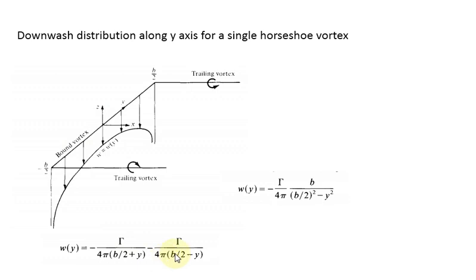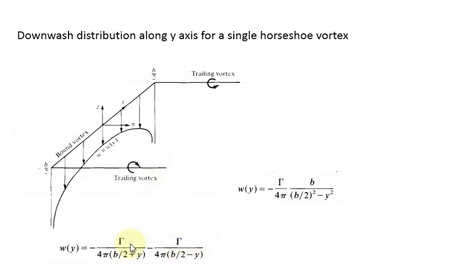The same way I am calculating the strength from the second vortex. From the second trailing vortex I need to find the value at y. I need only this value, from b/2 up to this point. So how can I find it? From this point, b/2 minus y, then automatically, because of this trailing vortex, I can find the velocity acting here. That is the meaning of b/2 minus y.